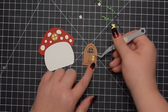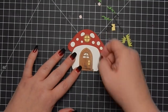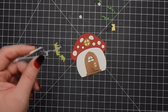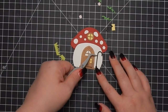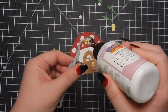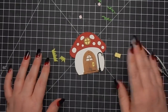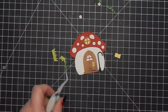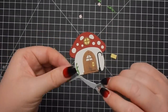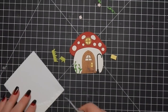I had to get in there to do the little window. The door is so cute because it can open - the piece that's not cut through is not scored, but that would be easy to score if you wanted it to really open. Here is the little light pole that holds the lantern. You can use multi-medium matte or art glitter glue - both dry matte, which I love.